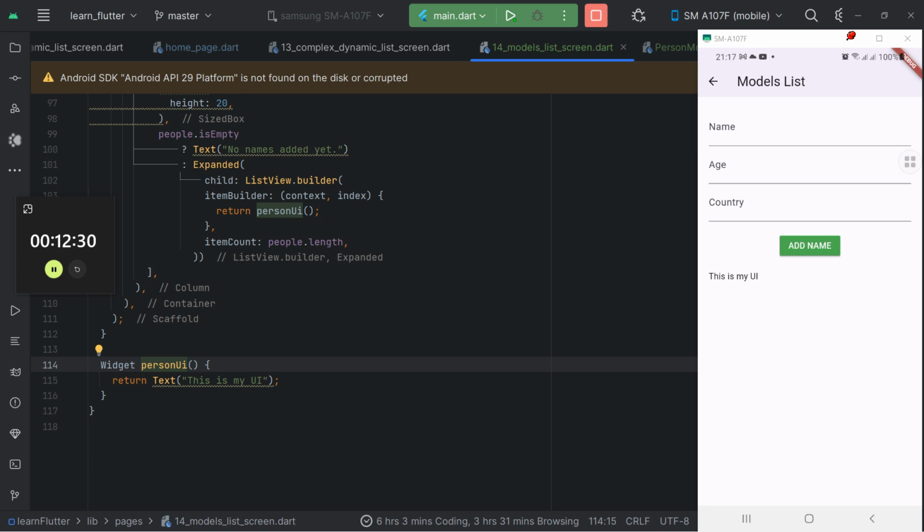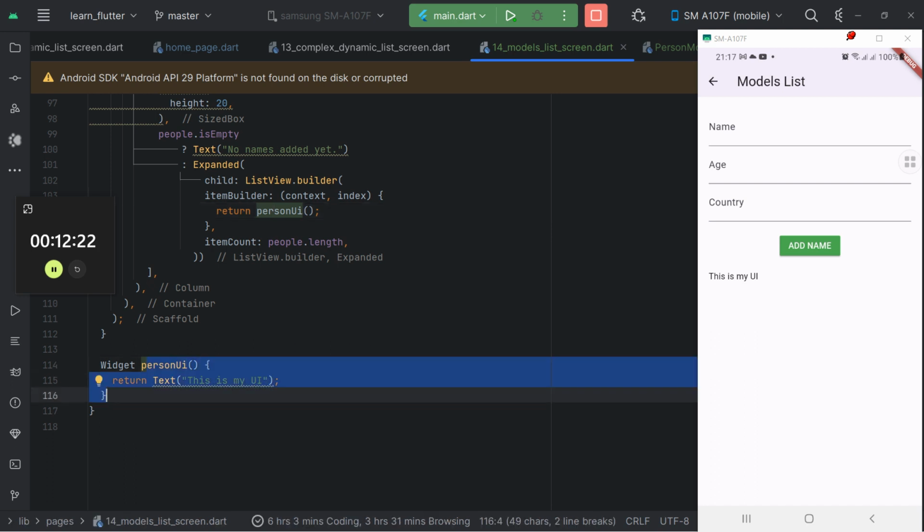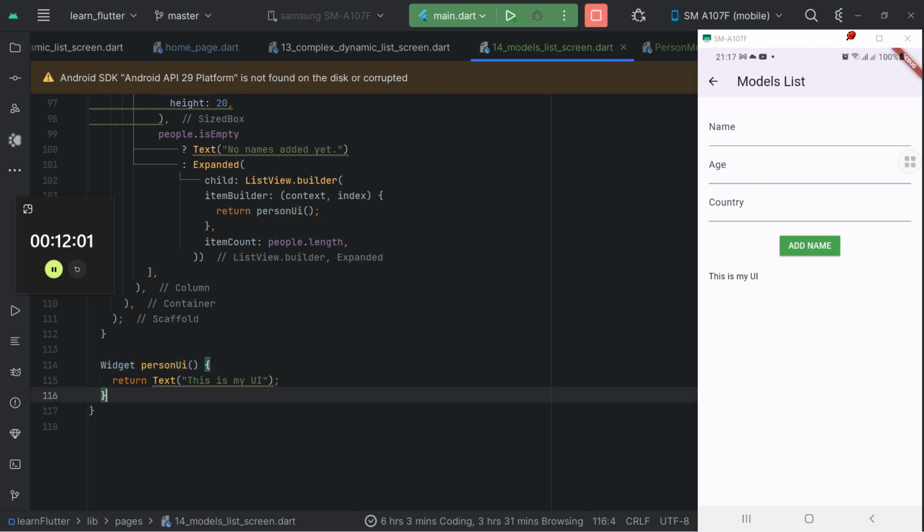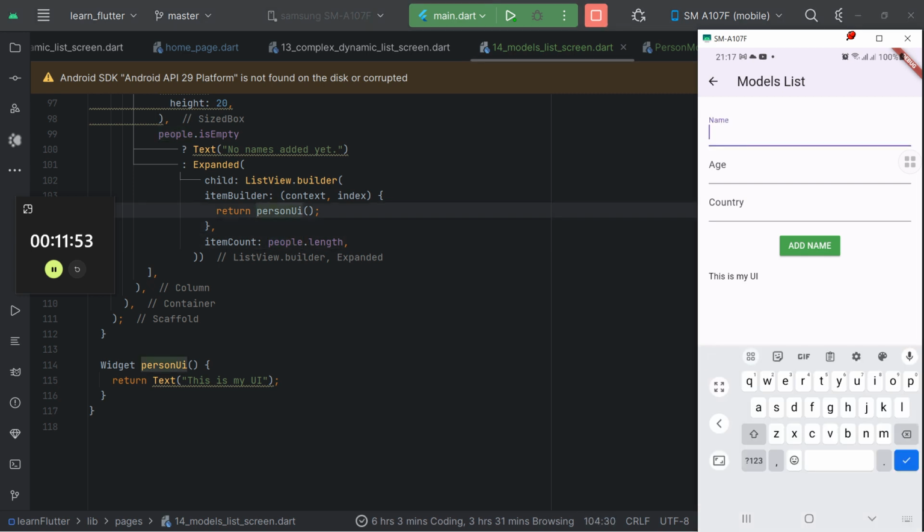You can use it anywhere. Let's say you have another screen where you want to display the users. Don't put this static code there. Write a widget, then you can import it anywhere in your project and reuse it. So in case there is something that you need to change, you change only one place and the entire project will update. That's the advantage of a widget. It also helps to optimize, not repeat yourself, and it makes the code simple and easy. So you see this is the widget user interface and it is returning this data. I hope we are together. Since we know that this data is a loop, that's why we had to separate it. Okay.